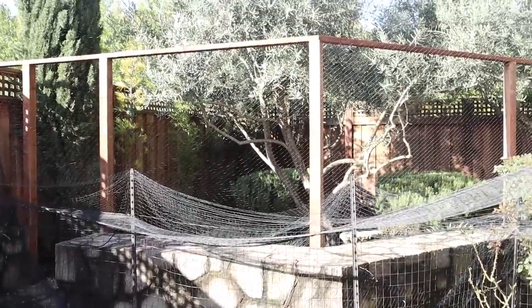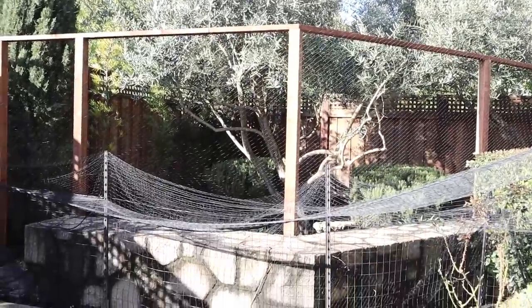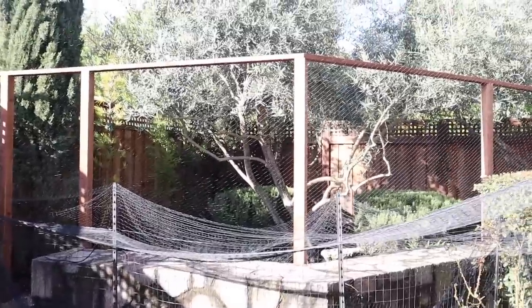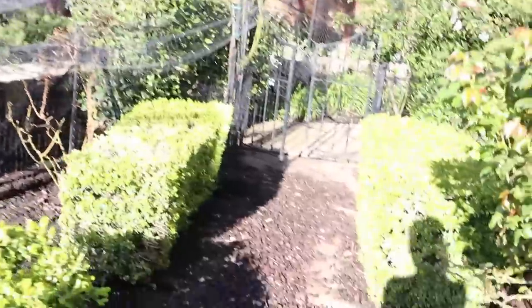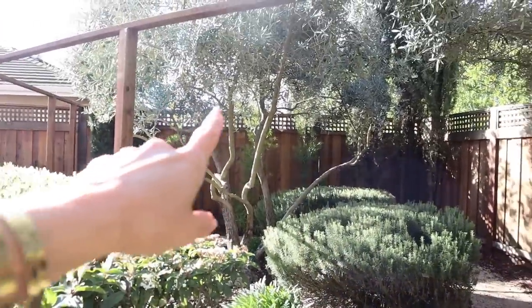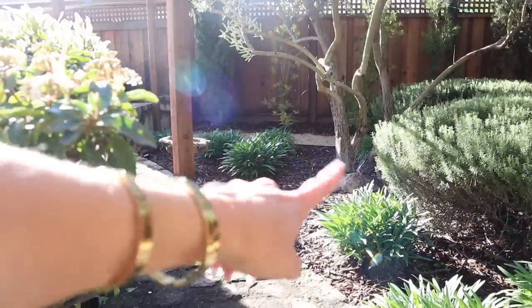It will also have a net over it to keep them safe. We're very close to vineyard land, so we get a lot of predators, and we like to keep them safe. I'll show you what that looks like. Once again, we'll probably cut some of this lamb's ear back. Got some rosemary bushes, but these trees are great for them to perch on. And then over here, we'll be putting the chicken coop, so you won't even see it there.